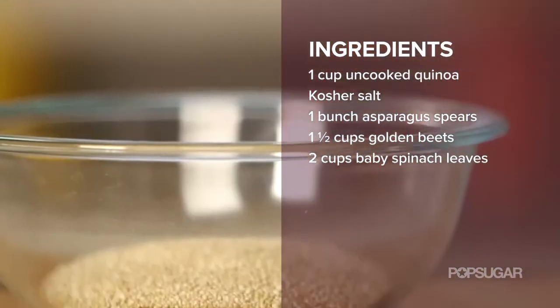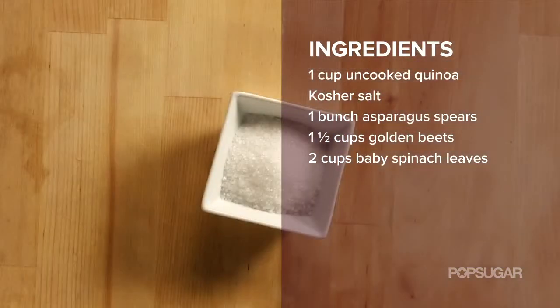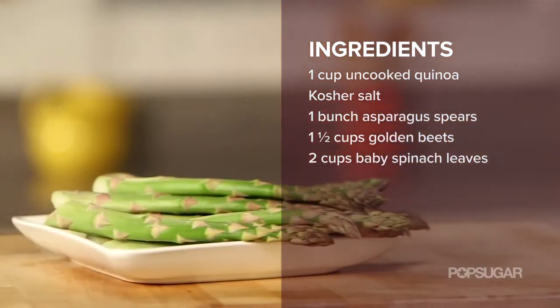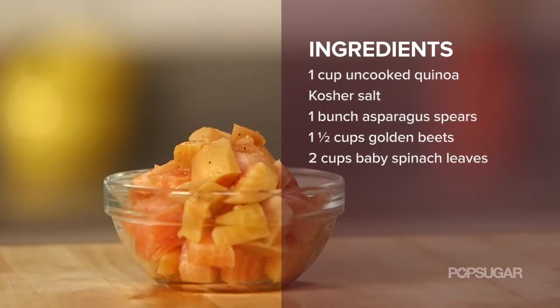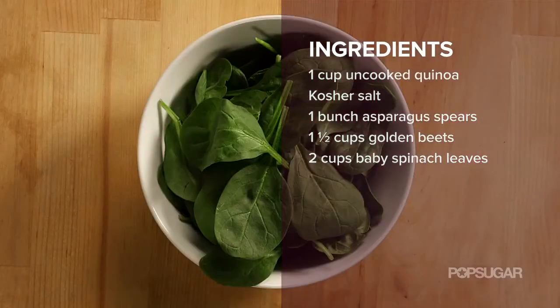Here's what you'll need. 1 cup of uncooked quinoa, kosher salt, 1 bunch of asparagus spears, woody ends trimmed, 1½ cups of golden beets, roasted, peeled, and cubed, 2 cups of baby spinach leaves.